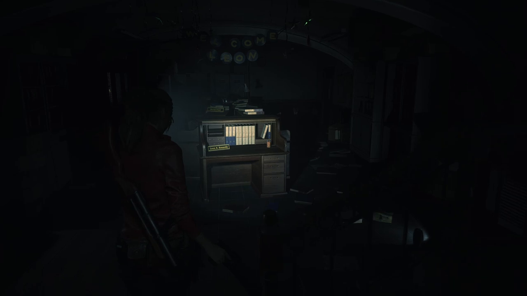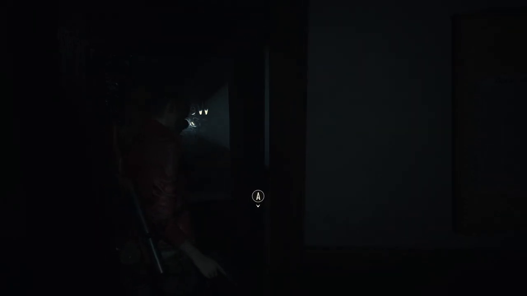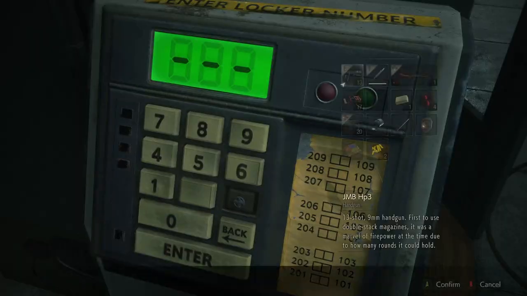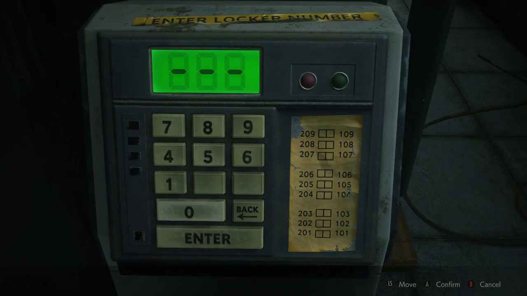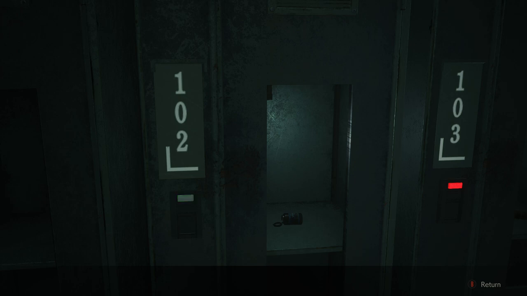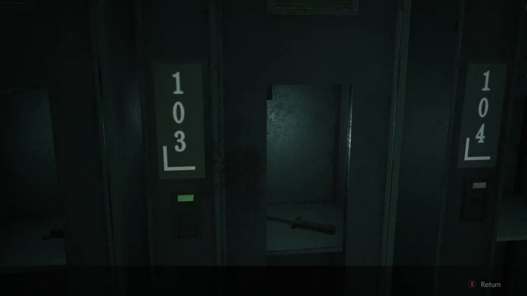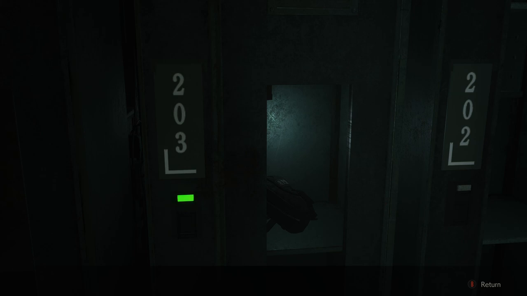Okay, nothing in here. There is a licker in the next room. Hello, Mr. Licker. I don't know where you are, but please stay chill. Okay, I think Mr. X is coming again. I'm gonna put it on 3. So we want 102 if we haven't done it already. Yep. 103. Then 203, right? Yeah. I think that's all.